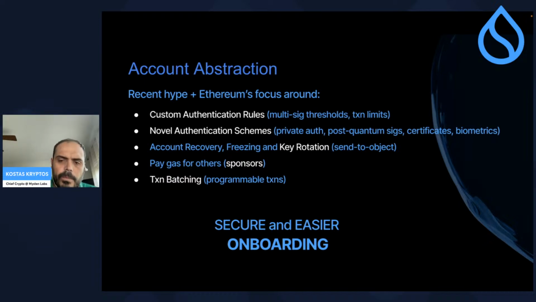If I can send to object, it means that this object can now receive funds. If this object can receive funds, and now you can have custom logic to do transactions, then it means that in practice you are having all of the cool things that other blockchains are offering, because this object is also a receiver of assets, but it can also send assets with custom logic.